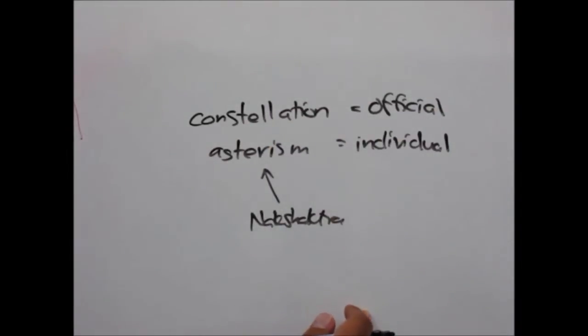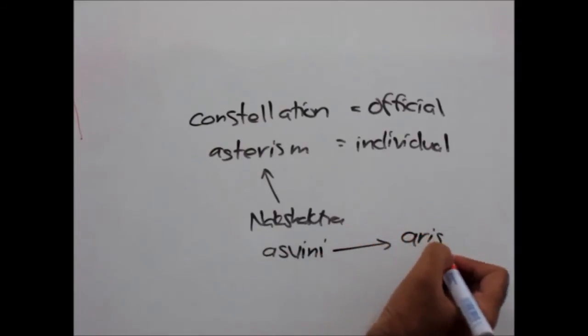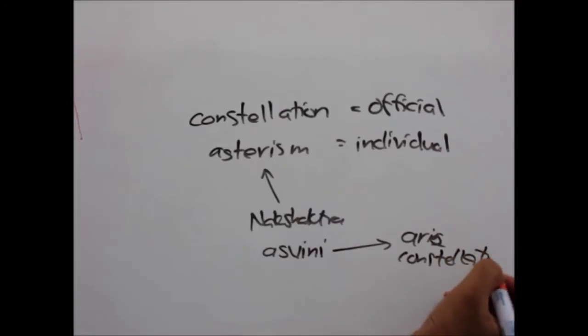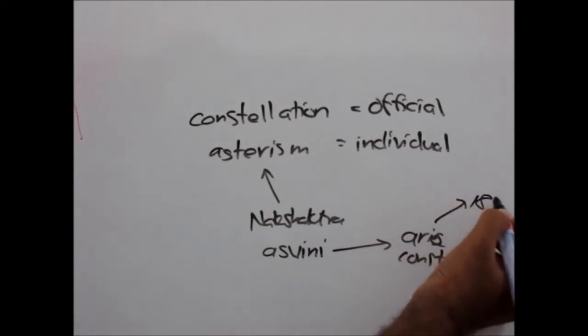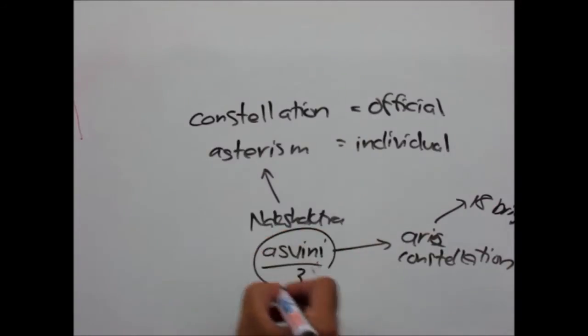For example, the nakshatra Ashwini is part of the Aries constellation. If Aries has 18 bright stars, of course it's not based on the number of stars, as the constellation of Aries contains possibly infinite number of stars. But what we do is we take the brighter stars. I think it's 18 bright stars there, and out of 18 bright stars in Aries, Ashwini would take perhaps just 2 or 3 stars, and create an imaginary object in the sky.